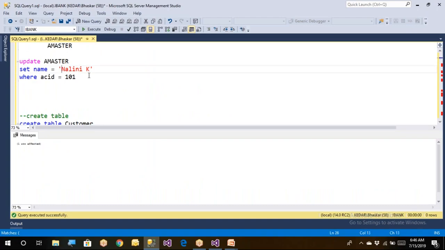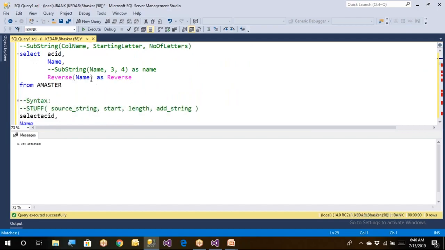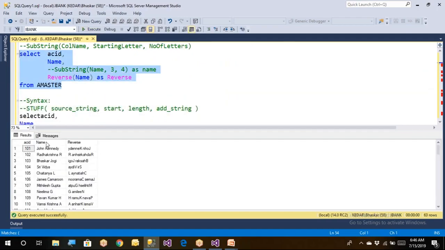Let me have John Kennedy, the name I have inserted. Now I wanted to see the name in the reverse order. So John Kennedy has become YD and so on.